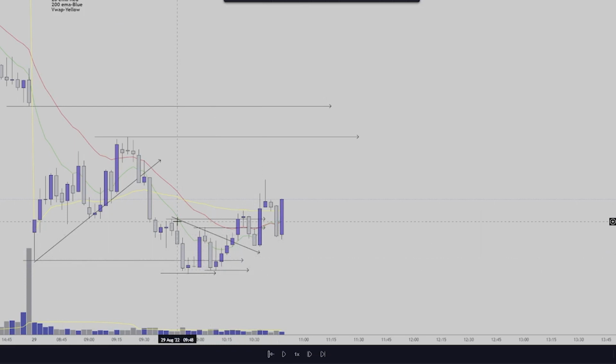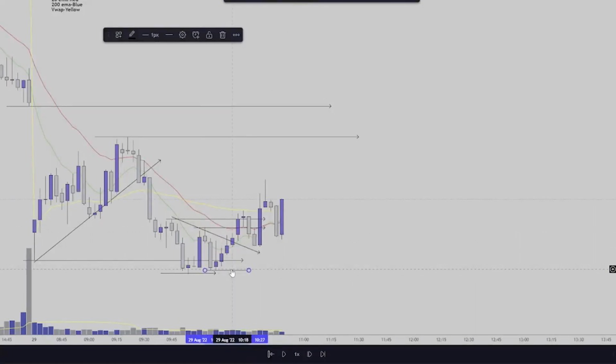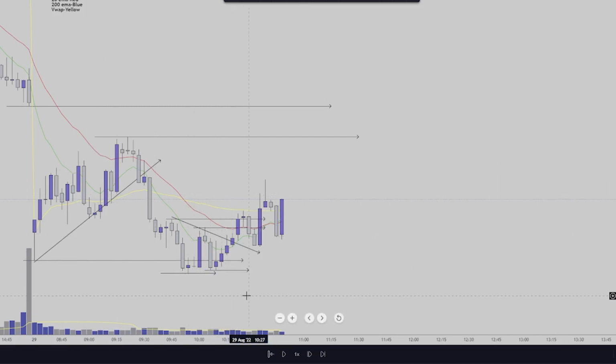So this is what I like to call a funnel structure. With a funnel structure, I am looking for potentially this pivot or this pivot to be broken. That being said, if it breaks this upper pivot here, I can see that this is an upside pivot that has been broken, and now I like to call this change of character on a smaller time frame. This as well, if it broke to the downside, it would just be bearish continuation to the downside, right? So that being said, look at the EMAs as well. It's the same thing that I look at on the higher time frame. It has a nice gap. It begins to tighten up, and the impulse on the actual EMAs, right?